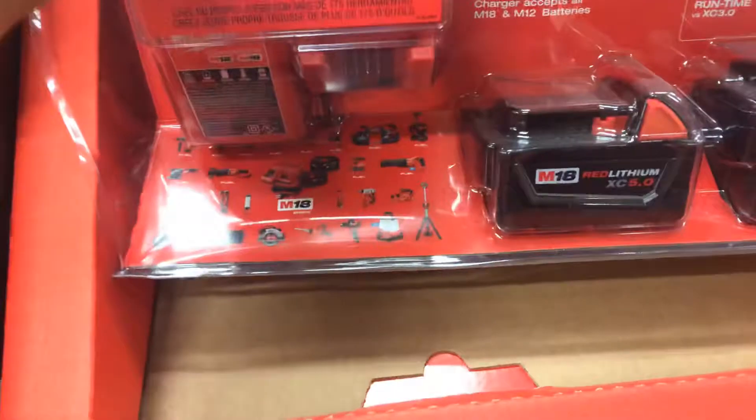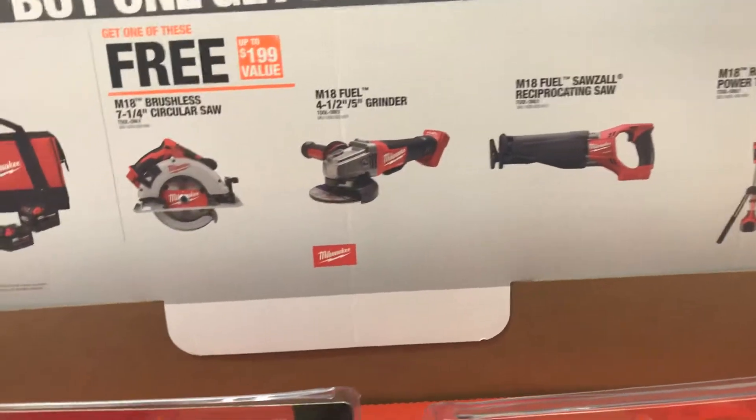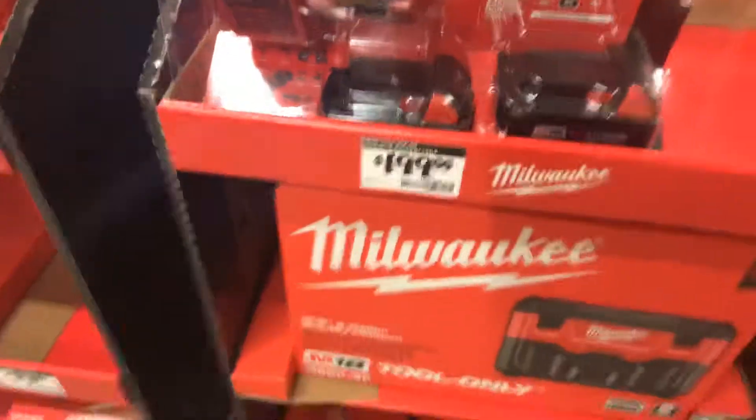Milwaukee's got some great stuff going on over here too. This battery kit for $300 — it doesn't come with any drills or drivers, but look at this: for $300 you get a 9 amp hour battery and a 5 amp hour battery from their Red Lithium Ion series, and you get a free Milwaukee tool — a grinder, a circular saw, a reciprocating saw, also known as the Sawzall, because Milwaukee invented that name. Or for $199 you get a 5 amp hour and 2 amp hour battery with a charger and a free tool.